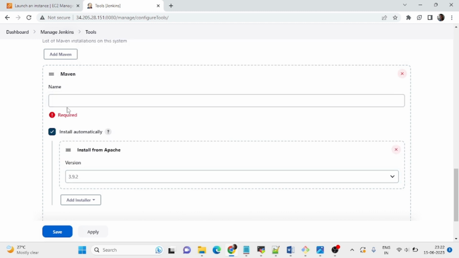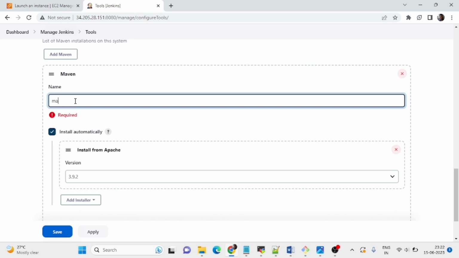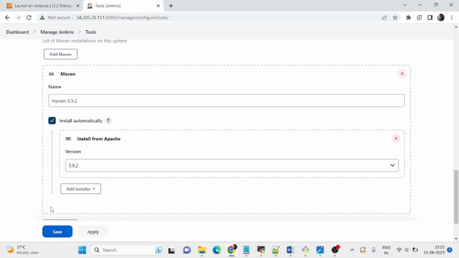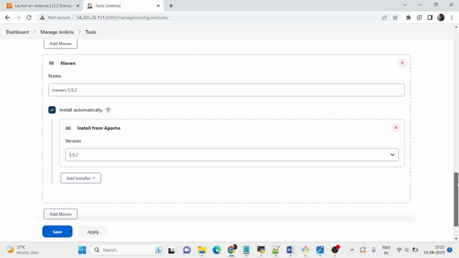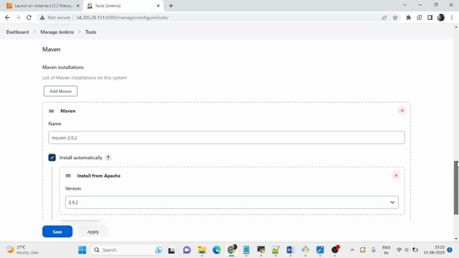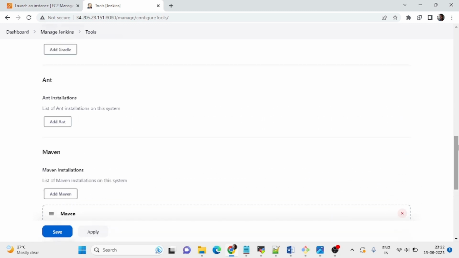Just give the name Maven-3.9.2. For a Java project we require all these things, so I am configuring them so that you can know. So we did the configuration for git and Maven right now.